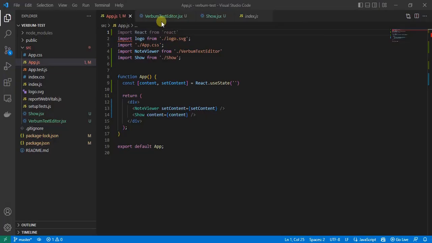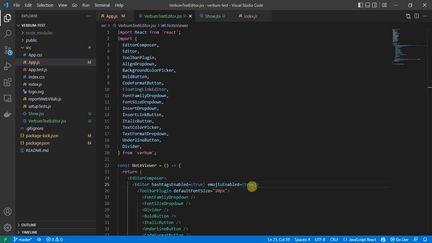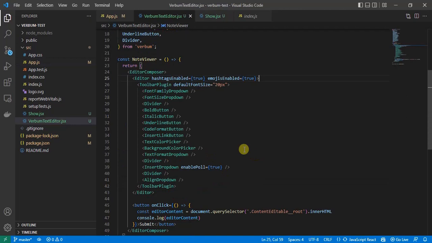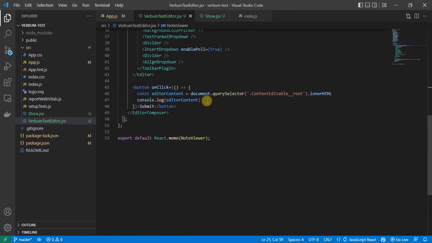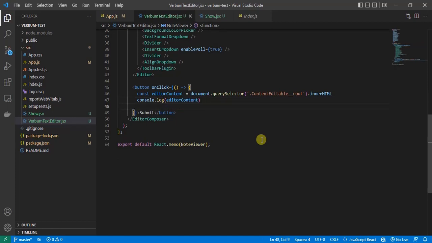Now let's come back here and say props.setContent. So I'm just showing an example of what you can do with the content of the text editor. Now, props.setContent, editor content.